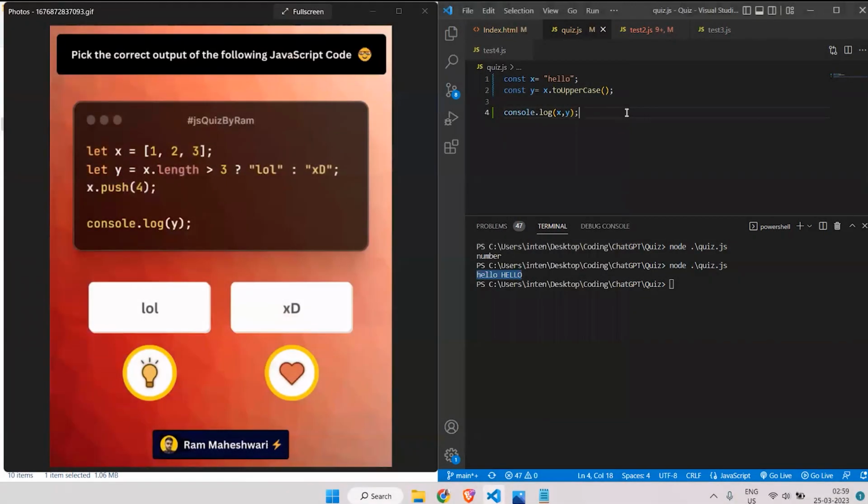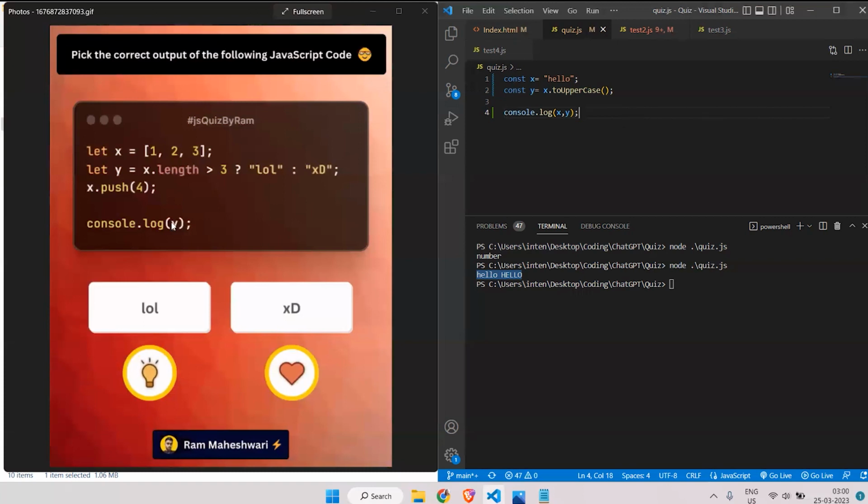Okay, so here is another quiz. So the x value is 1, 2, and 3, and y value is x dot length is greater than 3. Okay, then print LOL, or else print XD. And here x dot push equal to 4.